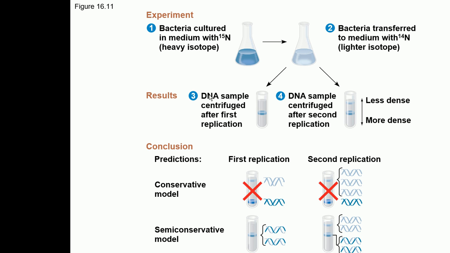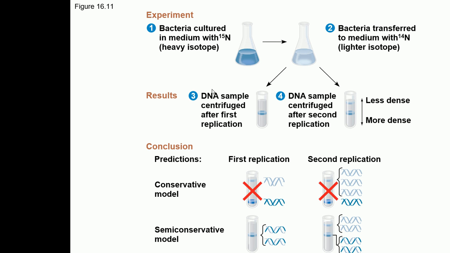This is a kind of density gradient. It has some material and it separates the molecules, or the DNA we can say, on the basis of density. So what they found was that when the bacteria which was grown in this medium was transferred to this medium, they collected the bacteria, prepared the DNA, and passed it over this column, and they found only one band.